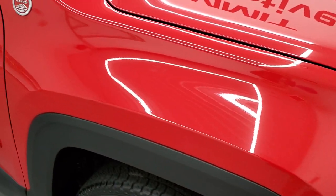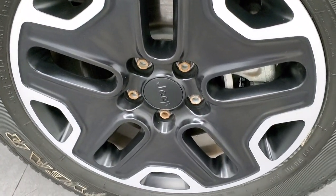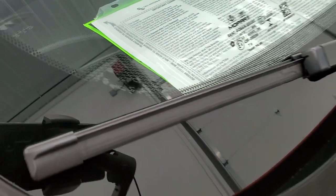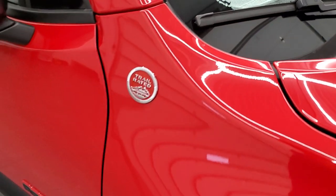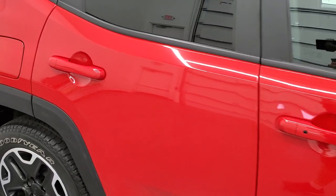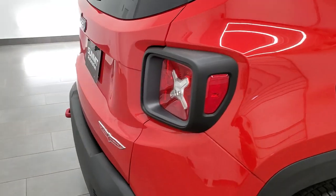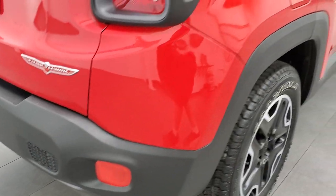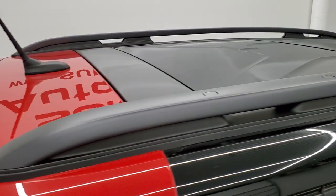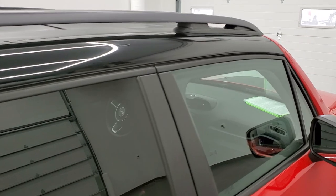The passenger side front fender looks really good as well, and the passenger side rim has no scuffs or scrapes. Another little Easter egg on the Renegades is the Wrangler climbing up the side of the windshield. As you go down this side of the vehicle, take note of how clean the body is and how reflective and mirror-like that paint is. We take these HD videos so that if you are far away or cannot make the trip down but are still interested in purchasing, you can see and hear the vehicle and have confidence before you even get here — no surprises, and you can make a smart buying decision from your own home.